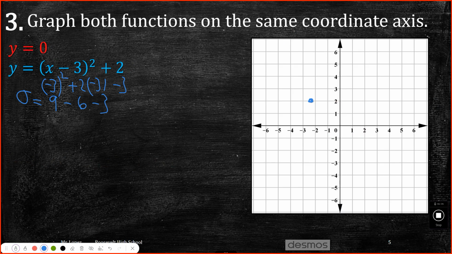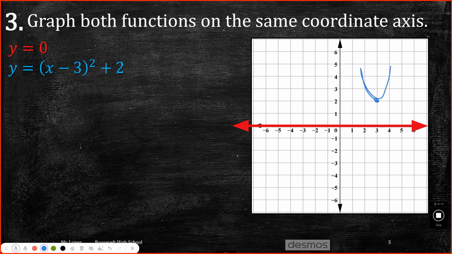I'm going kind of fast here on this one because we've got to get to the actual ones we're going to do, and I'm going to show you how to do those. This one, you don't have to copy down. Just know what I'm going to do here: the vertex is at 3, 2. It's right here. And the a value is 1, so it goes like this. So what are the solutions of this function?